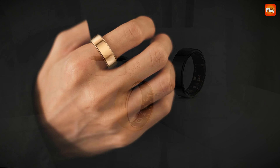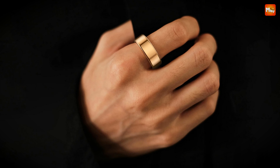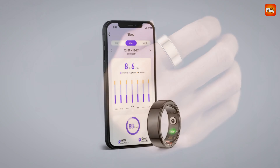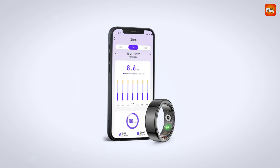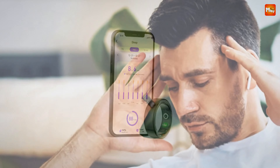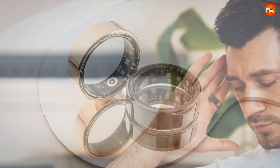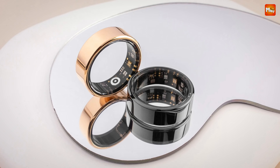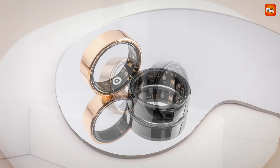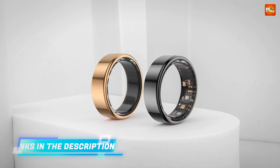Powered by a long-lasting battery, you can enjoy up to 6 days of uninterrupted use. Whether you're hitting the gym, going for a run, or just out for a casual stroll, the Call Me R2 accurately tracks your steps, calories burned, and distance traveled, identifying multiple exercise modes tailored to your fitness routine. The R2 also keeps an eye on your sleep — it automatically monitors your sleep quality and generates insightful reports, helping you develop healthy sleep habits.